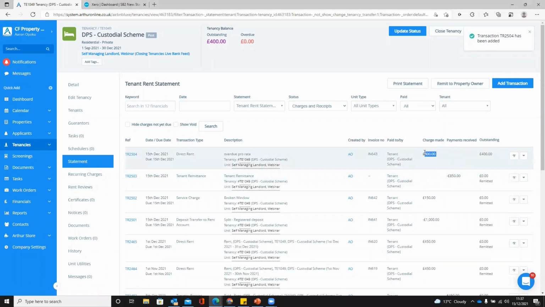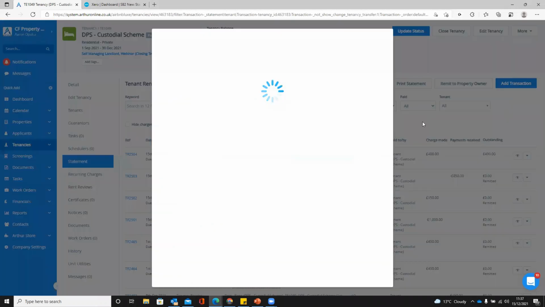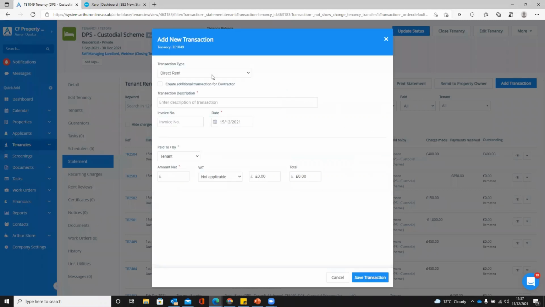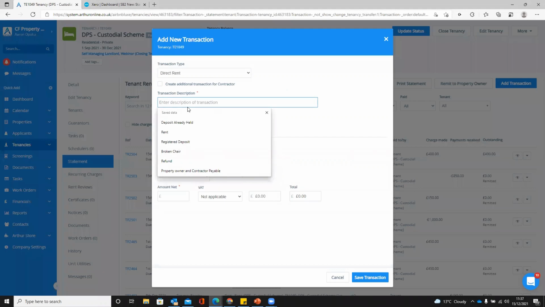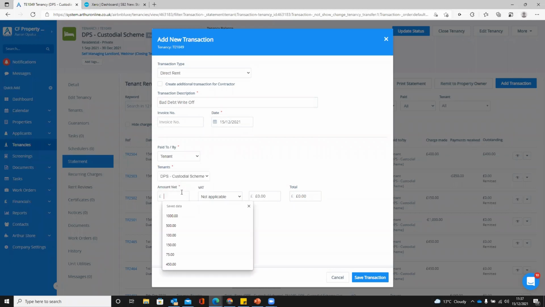So for example, we've got £400 the tenant hasn't paid off, and this is past the closing date, and obviously we couldn't close this. If it's more than the actual deposit that they're holding and you want to action a bad debt write-off, all you do is go to add transaction, direct rent, bad debt write-off, and we'll do a minus £400.